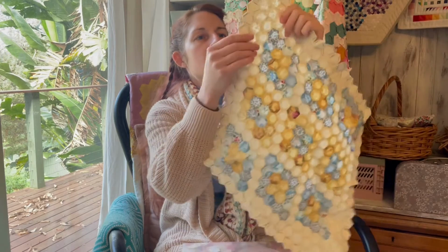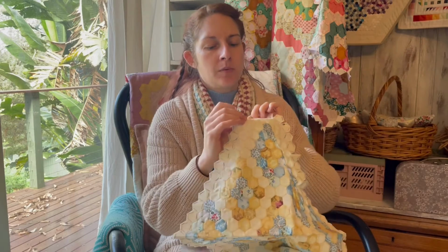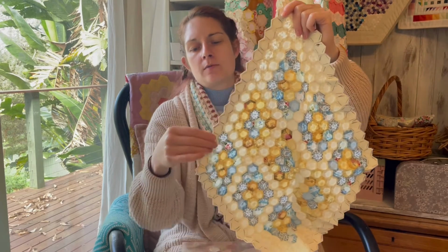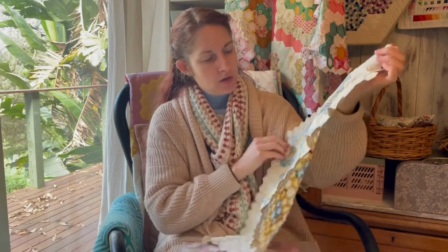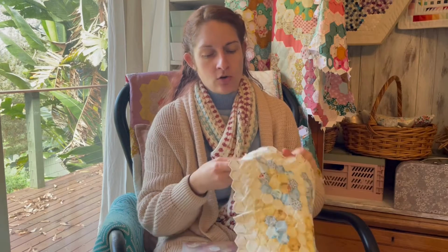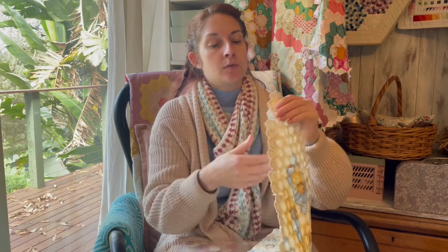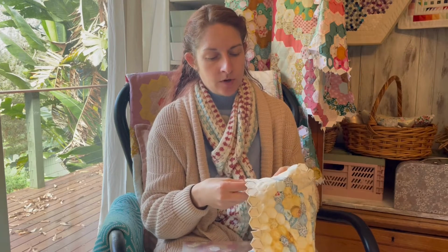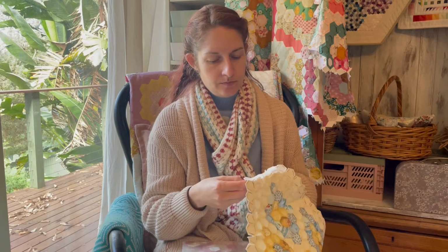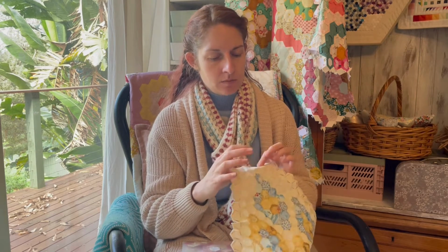There are two different, or is it just the paper that's doing that? I feel like there's two different creamy off-white fabrics going on here. And I definitely probably don't have any more of that. So whatever I add on now to this, if I add anything more onto it, it's going to have to be something totally different, because I don't have that fabric anymore. I think it's just looking like that because of the paper behind it, but anyway.